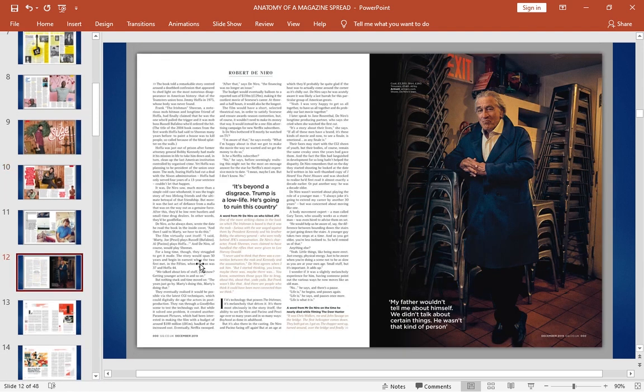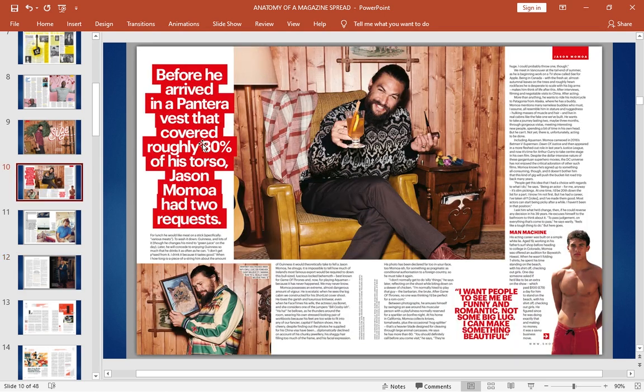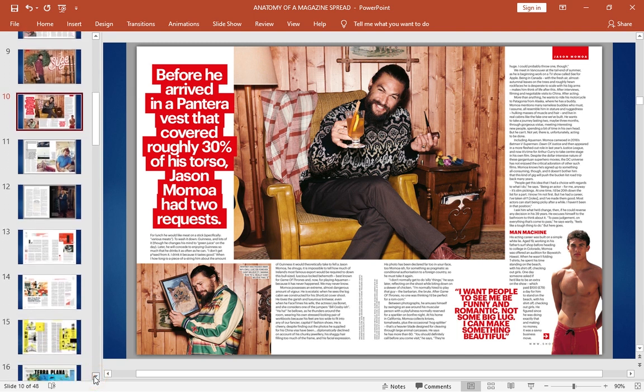So there are different ways of adding your pull quote. You see this one too, it has been included in the body copy, and this one too, you have the pull quote at a different place. Usually you see it highlighted in the body copy, and it is not always that it has to be a quote. Now this one is not a quote, but it has been highlighted for us to see it well. So that's one thing.